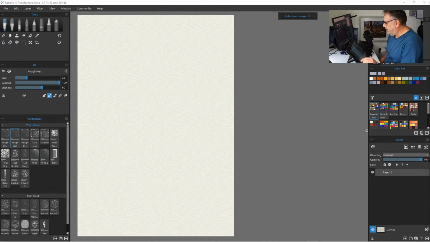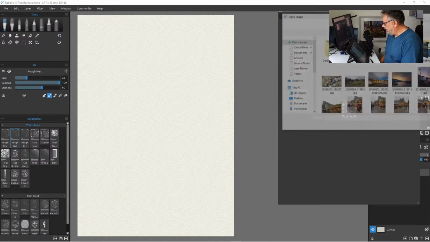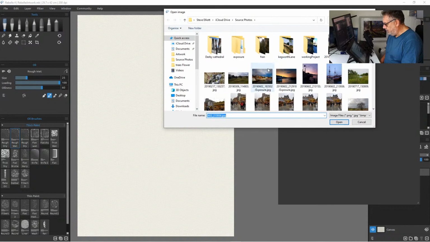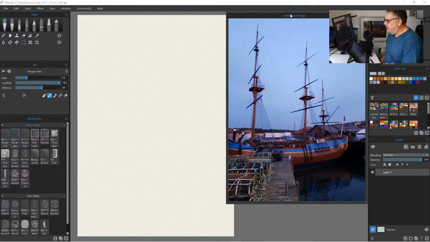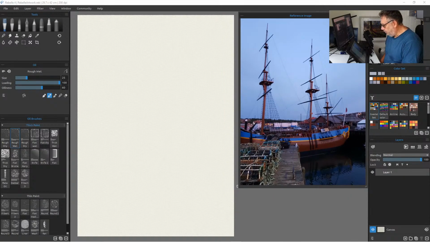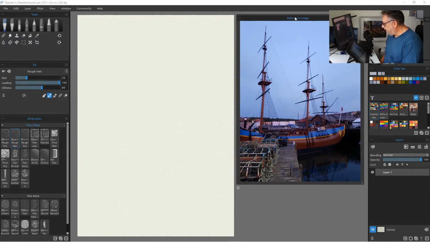I'm doing a portrait style picture today. I'm going to load in my reference image. Let's see. Here we go. Up here. I think it's easier to open than try and drag and drop. I've got that many things open. I'm going to do something really different. I'm doing this boat scene from when we was in, can't think of the place, Whitby, a couple of years ago before the lockdown. So this is what we're doing, and I'm going to use a colour palette.